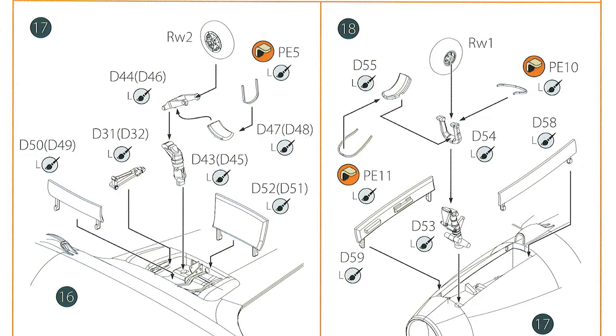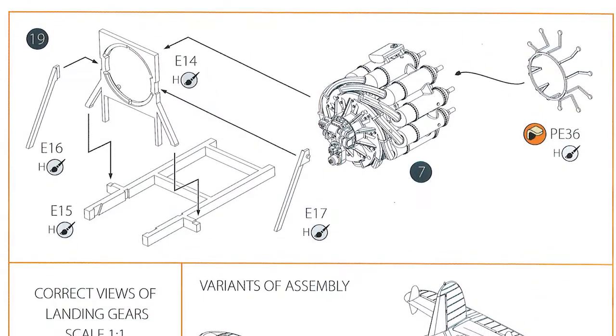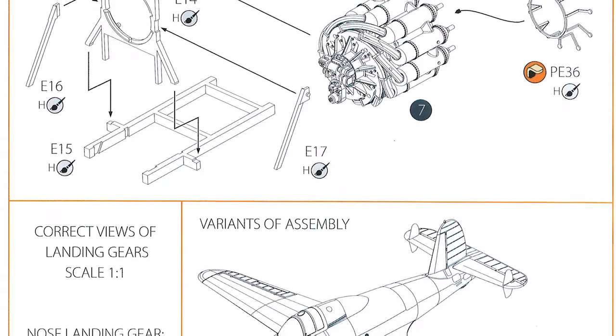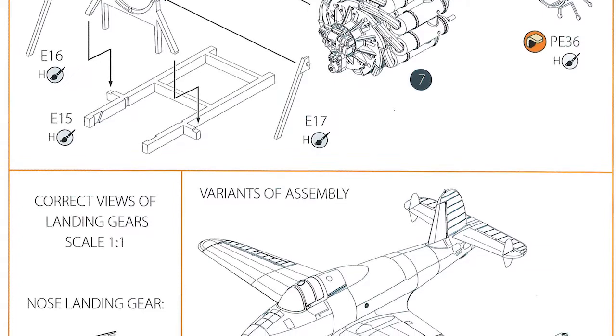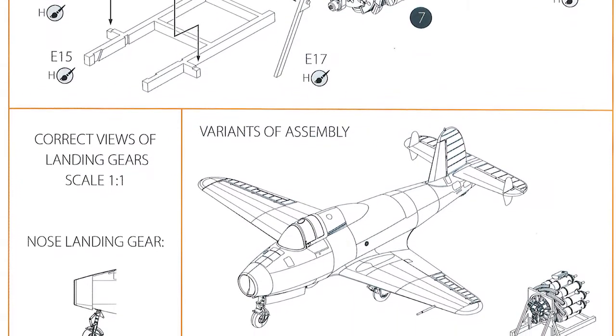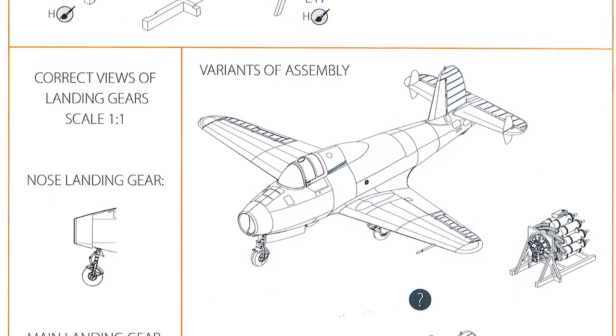Step 18, exactly the same for the nose wheel, building the nose wheel leg from the resin wheel, photo etch and plastic. Step 19 is about mounting the engine outside the aircraft, as I mentioned earlier. You build a stand, you put the engine on the stand. Notice that there's quite a few pieces from, I think it was step 8, that are not attached to the engine, so that's when you need to make this decision.